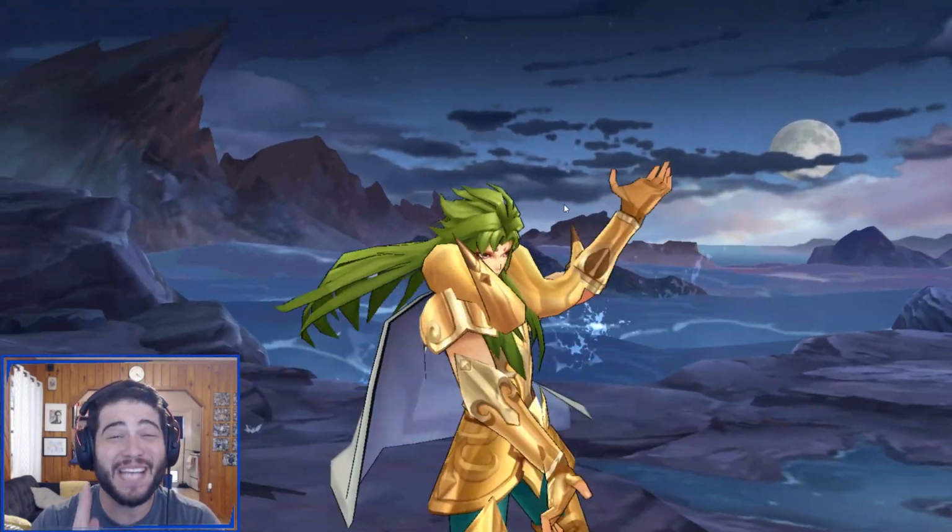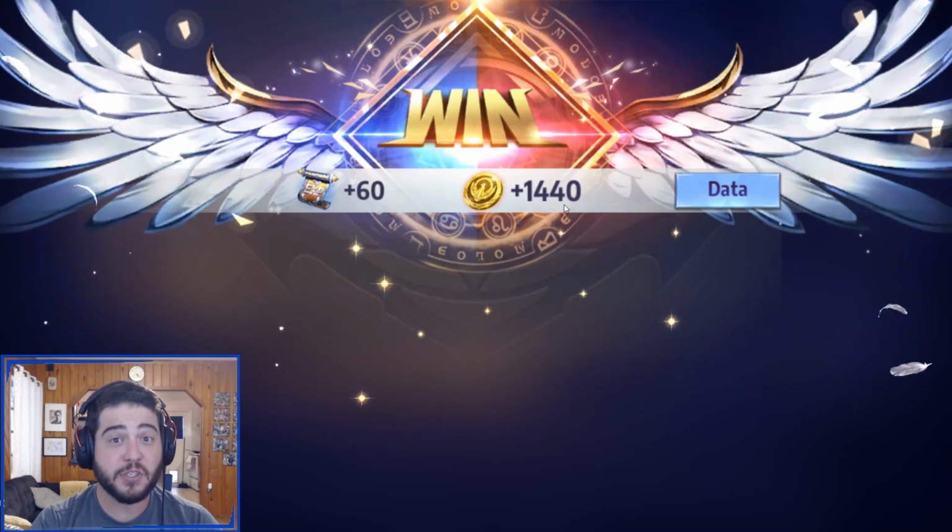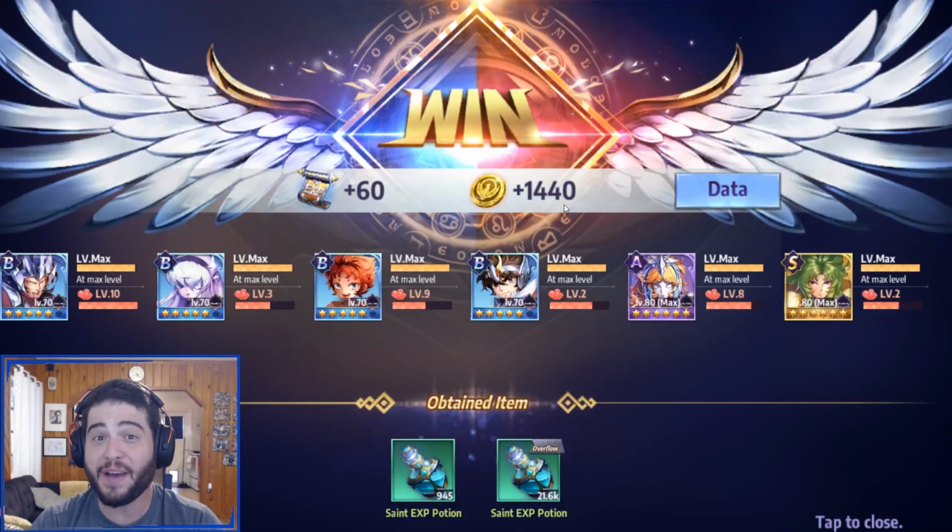35,000. So that's a 10,000 damage difference. The first one was 25,000 without crit, 35,000 with crit. That is a huge difference.